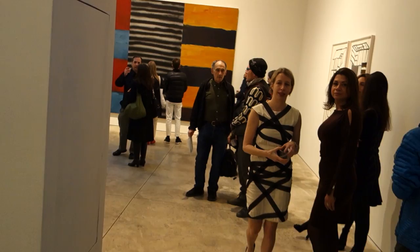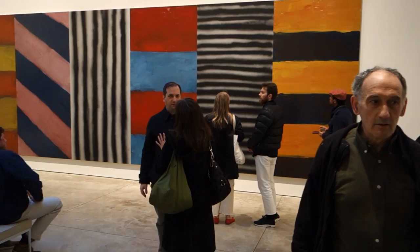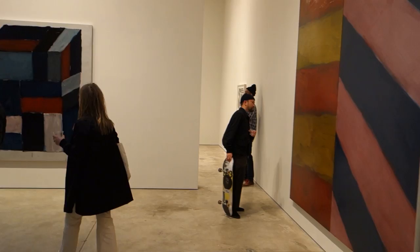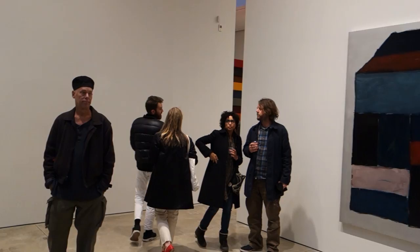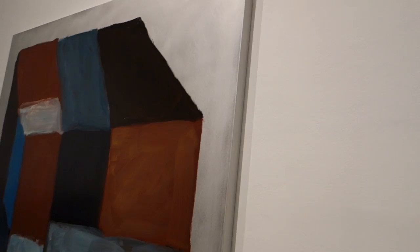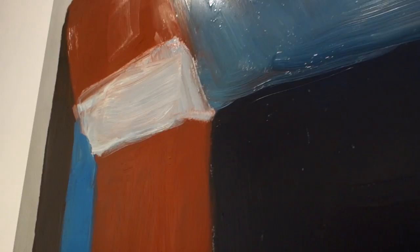Just from my brief perusal of the guide, I see that Sean is painting all of these paintings on aluminum, which is kind of interesting. I don't know, maybe he's been doing that for a while, but I think that kind of changes the quality of the paint surface quite a bit.